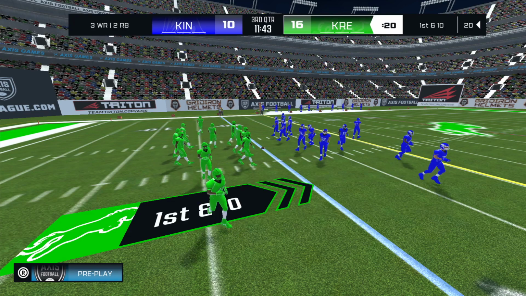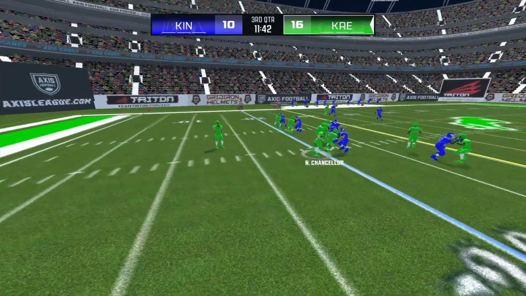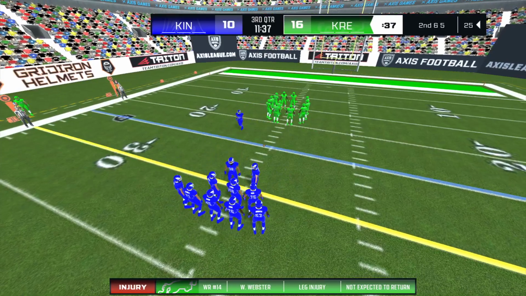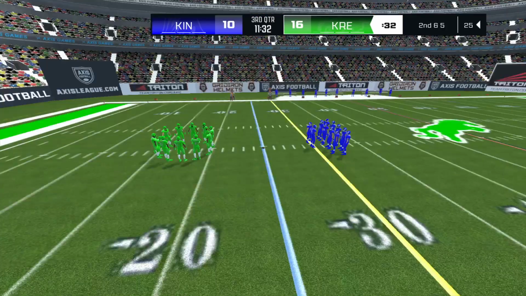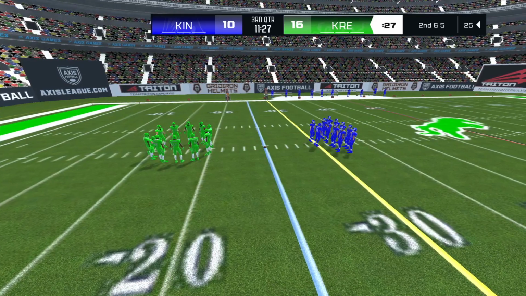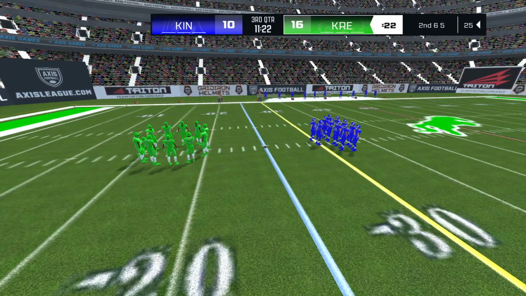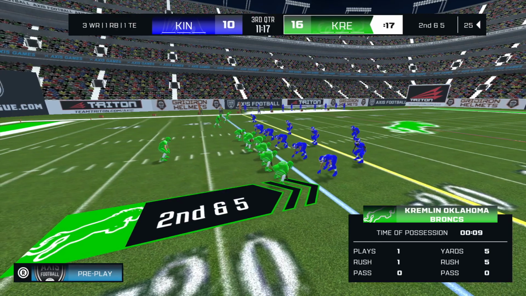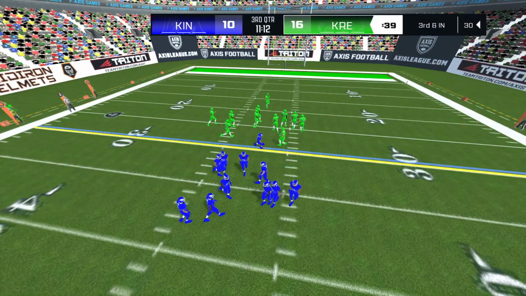Setting up shop from the 20-yard line. He hands it to the runner. Well, it looks like we have got an injured player on the field. A single back set for the home team. Swanson handing it off. That gets us to third down.